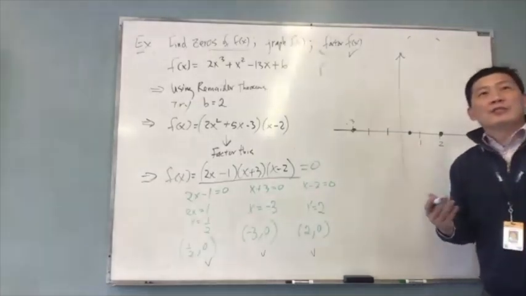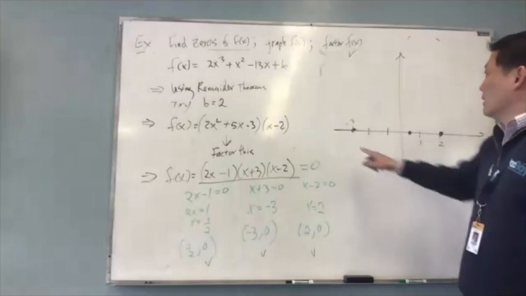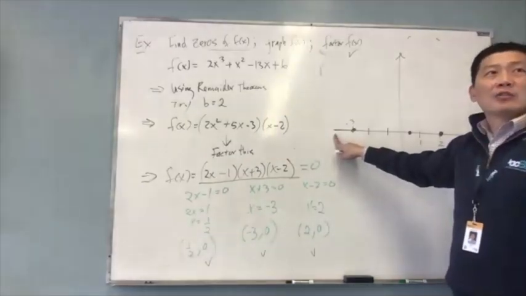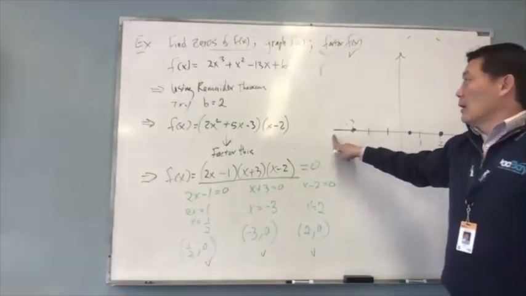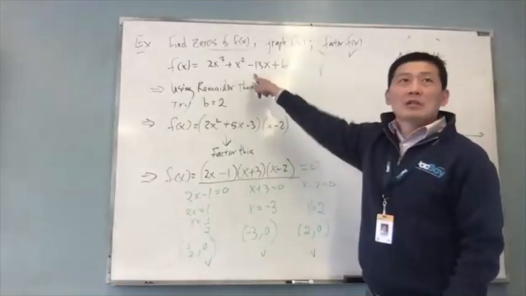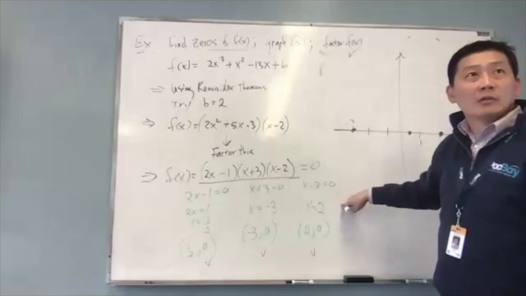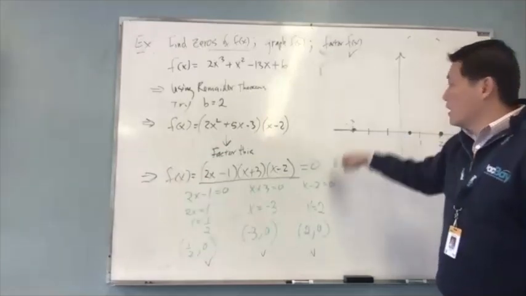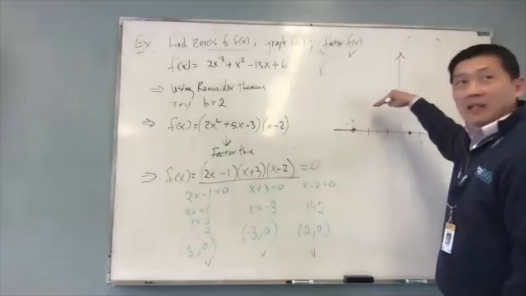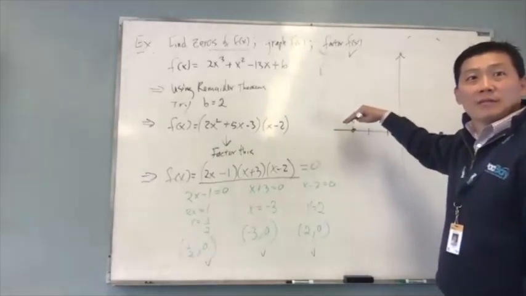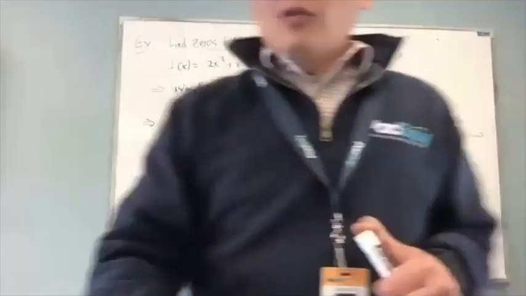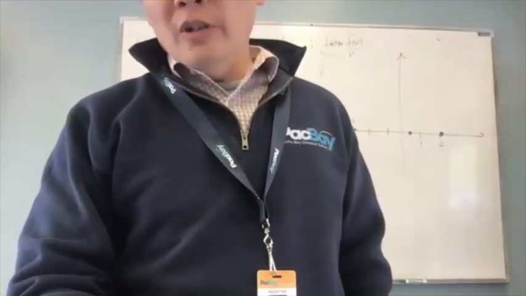Well, very easy to figure that out. How do I figure that out? I pick a number that's smaller than negative 3, say negative 4. I put it into the equation. I see if I can get positive number or negative number. Does that make sense? If I get a negative number, that means this is coming up like this. If I would use a calculator, this is where the calculator will be helpful. And I'll share the screen.